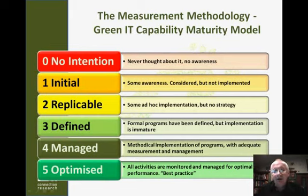And we use a very simple method of rating these actions and behaviours. It's an idea called the capability maturity model. It's been around about 40 years. It came out of Carnegie Mellon University in the US. And it basically uses a 5-point, or 1 to 5, system of determining where somebody is on a scale of action or capability. A lot of people have added a 0 level, which we are using also. So when applied to Green IT or different aspects of Green IT, we can come up with a 0 to 5 scale. I've never even thought about this particular action or technology. I've just started doing it. I'm doing it a lot. I'm managing it properly, right through to optimised or best practice. I'm doing it as well as I possibly could, or really as well as anybody could.